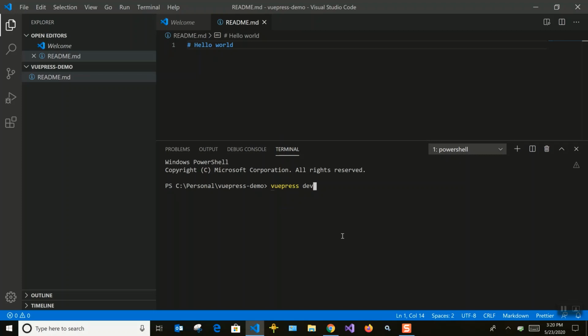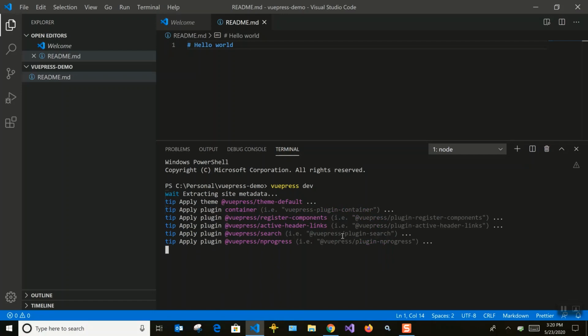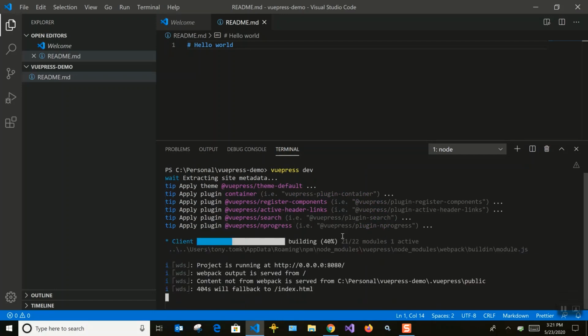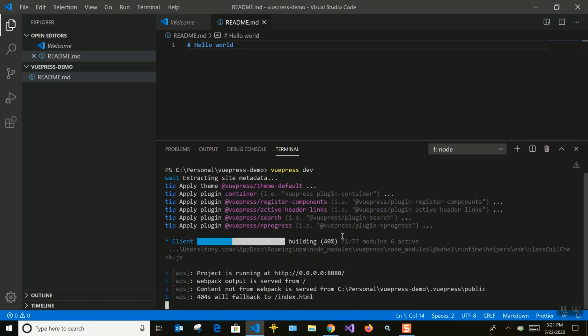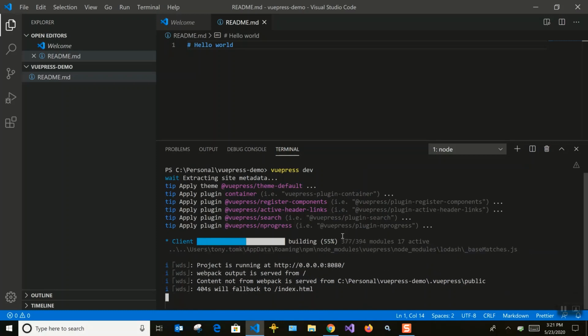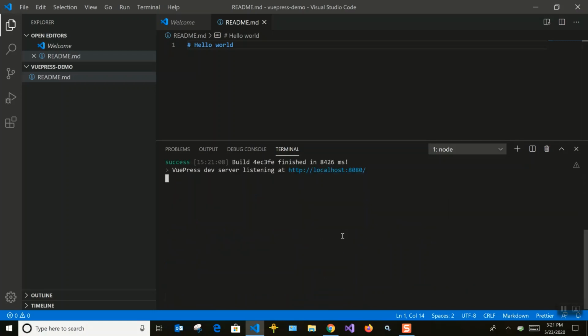Now you did all the initial setup. Once you run vuepress dev, you can access your site in the browser. This will build and launch your project on port 8080. So let it complete the building. As you can see, you can see the hello world in the browser.